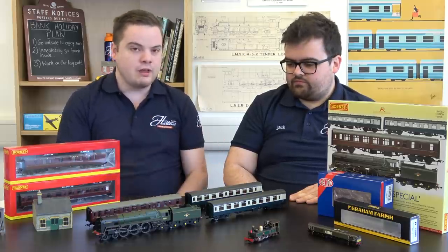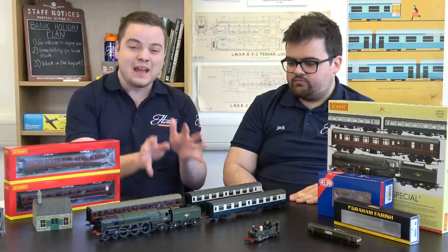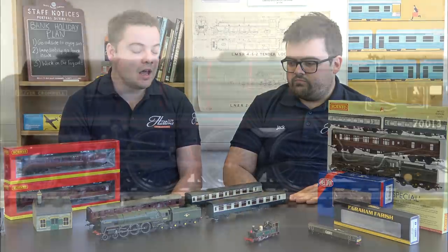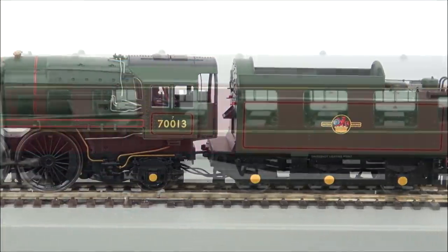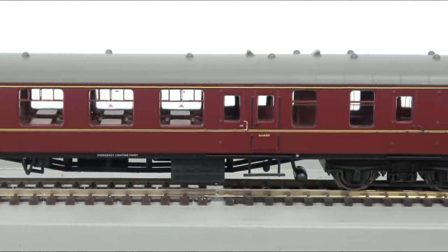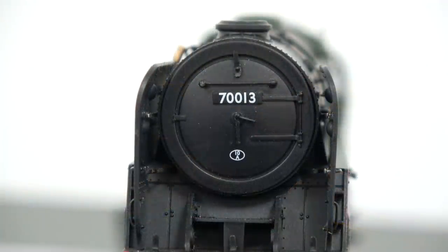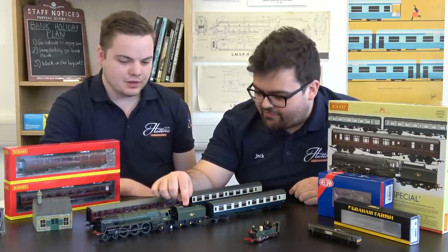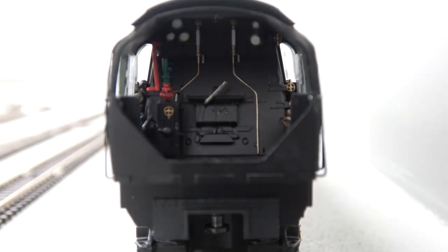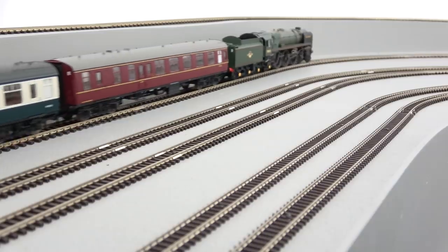It's ready to go and you can expand it with further coaches should you need to. It's £195 for the loco and coaches. Looking at Hornby's Britannia model, the amount of separately fitted parts - ladders, handrails - is very impressive. It's not something you'd really have to modify too much to get a great effect. The cab detail is really something to behold on this model. For that price it's a great way to get started with a full train for your layout.